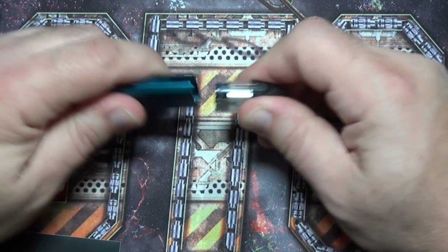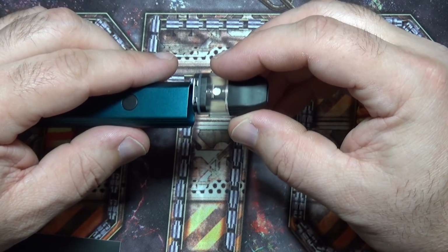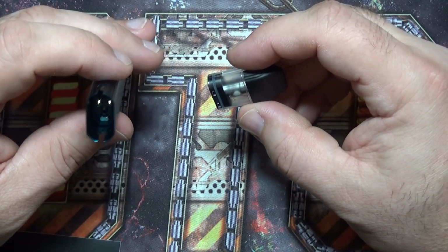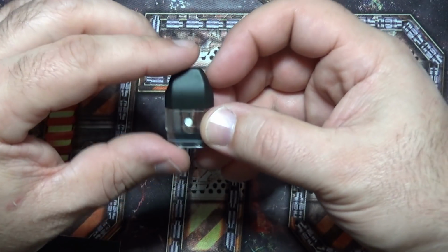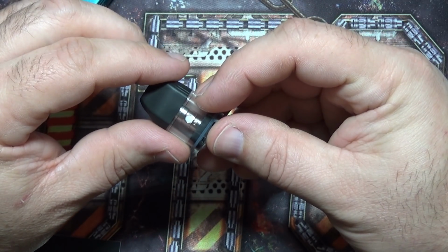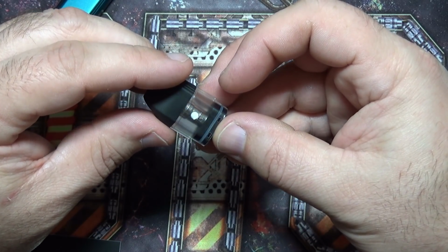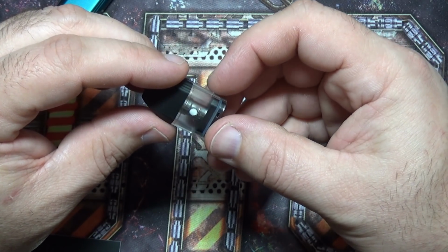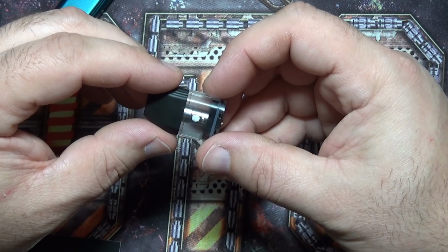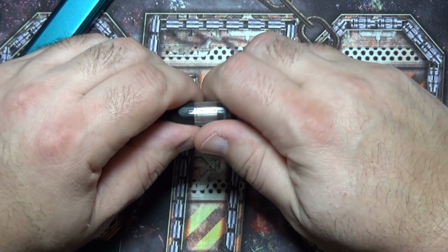The pod itself is held in there nice. I do like this. It is held on by magnets, but it also has a little bit of a catch to it, which I'll show you here in just a second. So the pod itself does hold 2 mils of juice. It does have a parallel vertical coil in it, and it is a nice beefy coil in there. This thing produces a lot of flavor, and it's got nice vapor production too for a pod system, but again, it's not what I use it for.